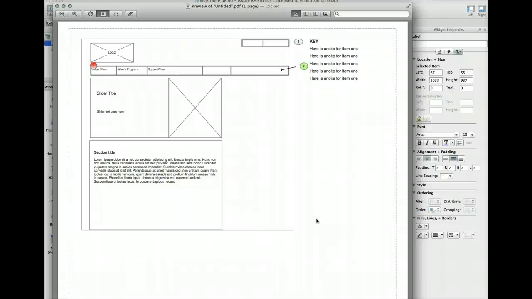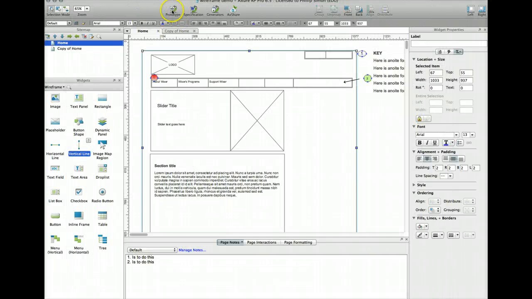But next week when we start thinking about active prototypes that actually work, with pages changing and buttons working, it's going to be a lot of fun to use this program, especially in the way that it can do an active prototype using this button here. But we'll get into that next week.